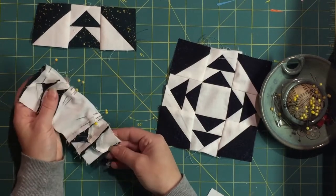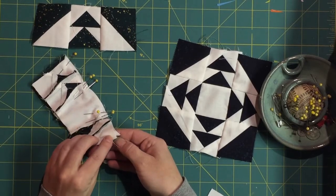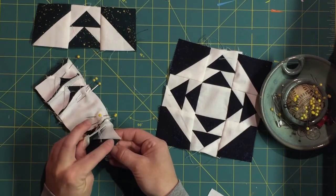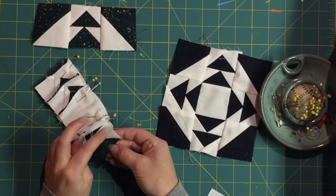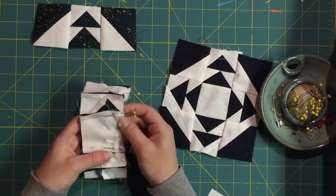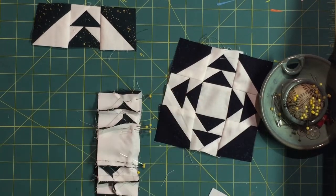And then same thing down here, when we get there, we just want that corner to line up here in the diagonal line that's created by these two half square triangles. Okay, so let's just bring all this over to the machine and do the next part.